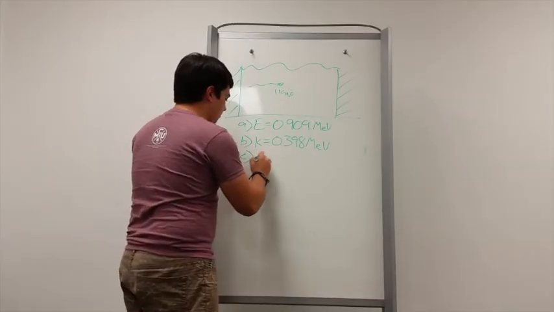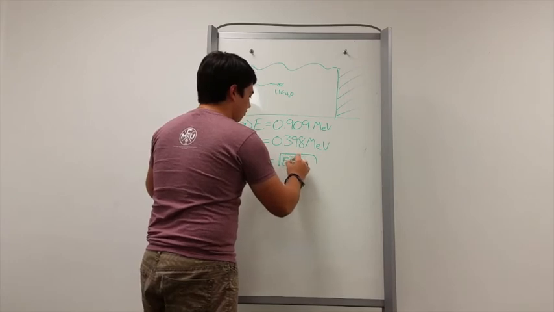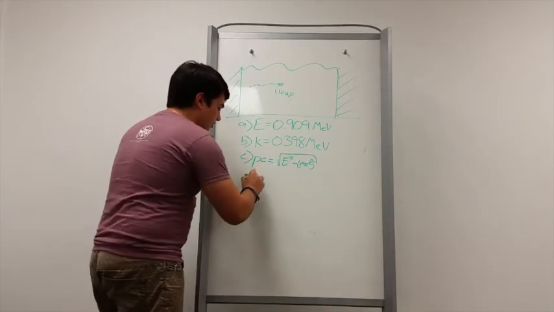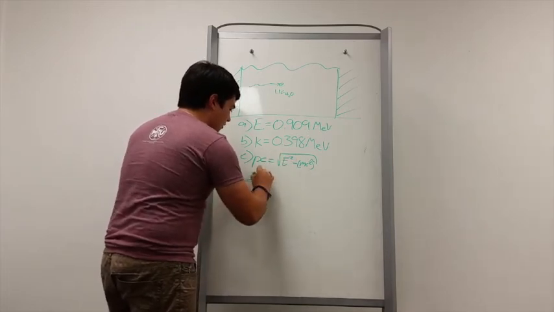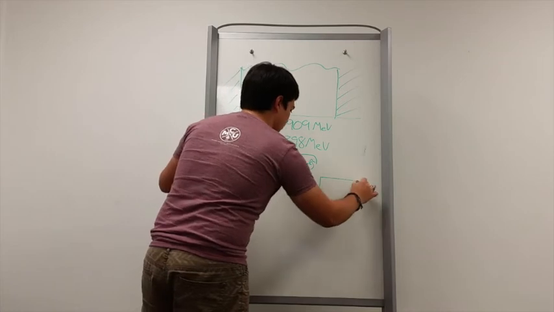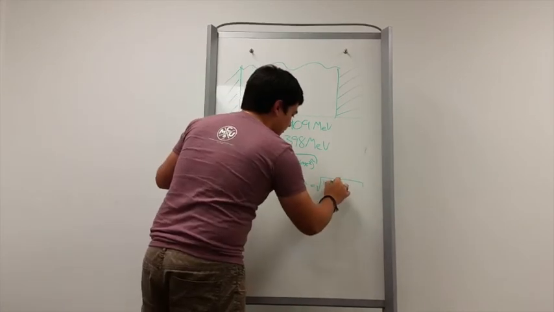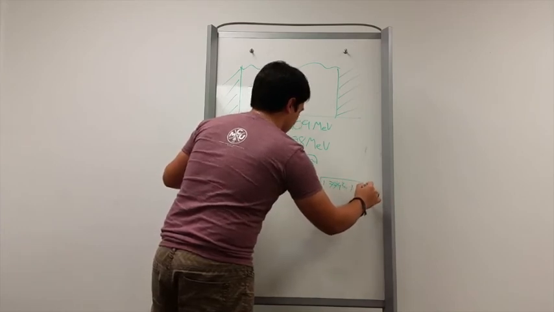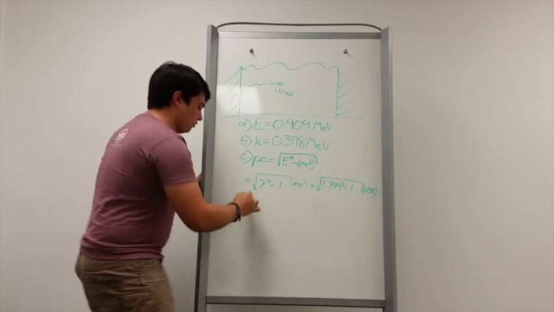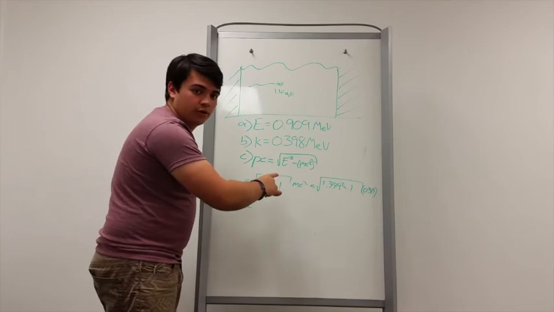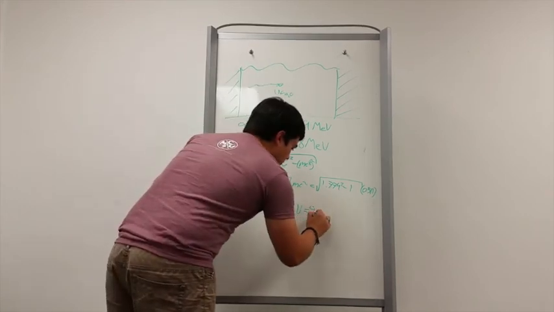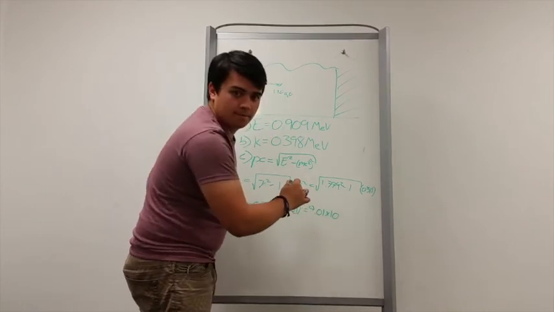The next thing we want to get is the momentum, which is equal to the square root of the total energy squared minus the rest energy squared. These are all factors that we already have. We can factor out from the radical the mc squared. We get gamma factor squared minus 1 times mc squared, equal to 1.779 squared minus 1 times 0.511. And when we make that multiplication, we get 0.7522 mega electron volts, which is equal to 4.01 times 10 to the minus 22.